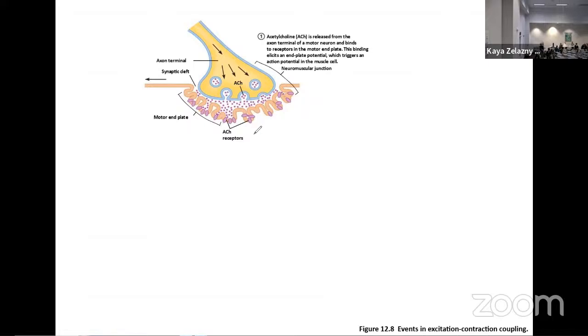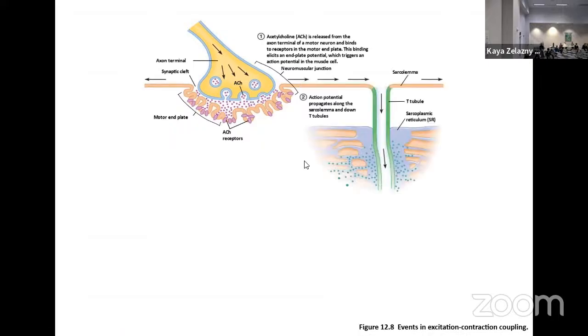So we start an EPP, an end plate potential, right? So this is our end plate. Potential is telling us, triggering our memory, that this is a change in voltage, right? So depolarization. So this kicks off an action potential. Okay, so here we have our action potential. So this is a wave of voltage, basically, going down our sarcolemma, away from that motor end plate site, just like kind of all across this motor fiber.